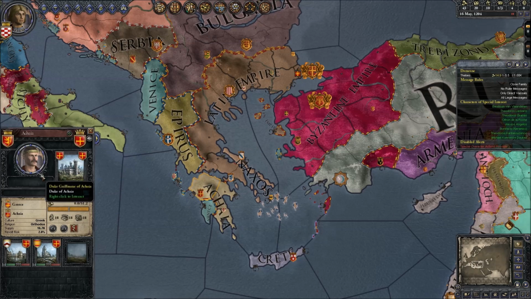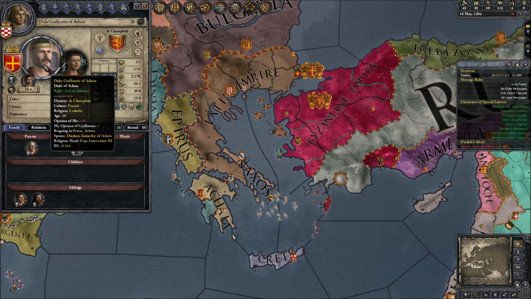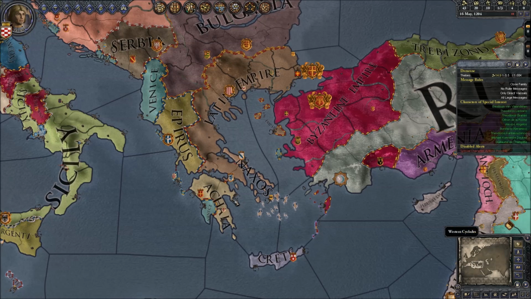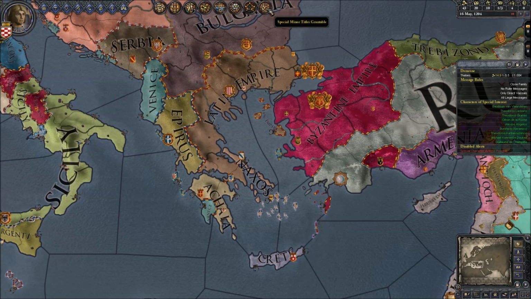Underneath us, we have Achaea. Again, I don't want to apologize every time, so I'm just going to leave it at that. I sincerely apologize for everything in the future. We'll put those as special characters of interest for now. They're the ones around us. And let's see what we need to do.